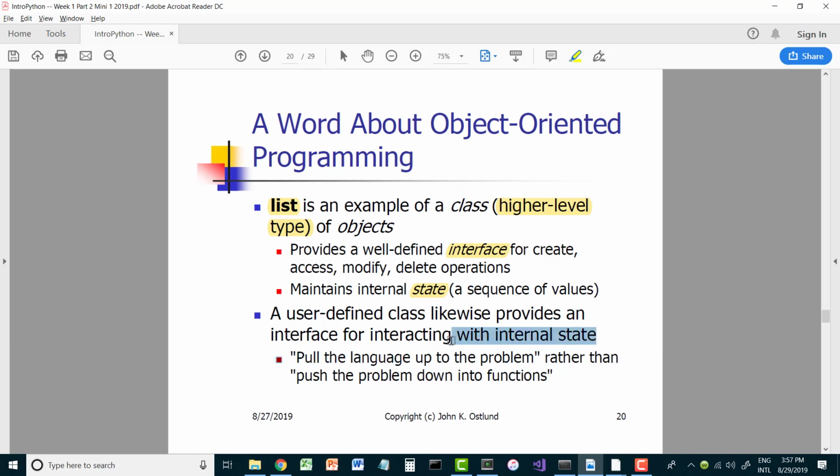We often think of what we're doing in object orientation as trying to lift the language up to the level of the problem that we're working at, so that we're dealing with, for example, inventory in a store, or stocks and bonds and options and mortgages in a finance program, or employees and managers and directors in a human relations program. We're dealing with things at that conceptual level instead of having to take all of our concepts and shove those down into ints and floats and bools and strs and dealing with really low-level things.